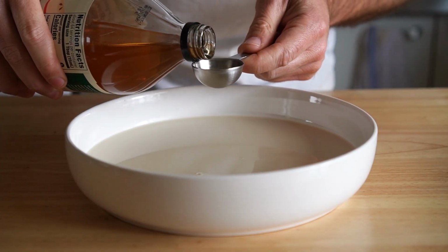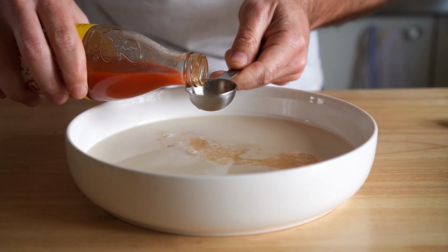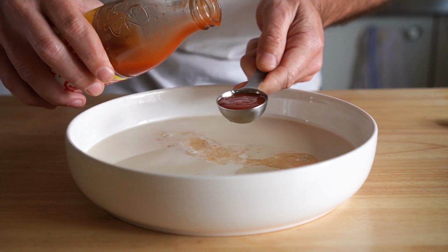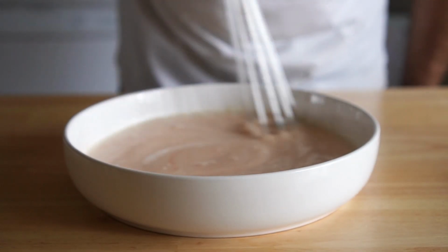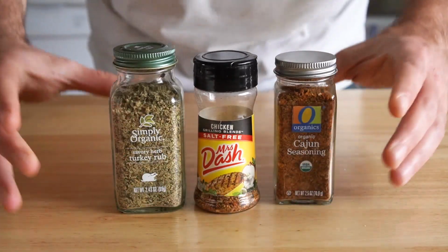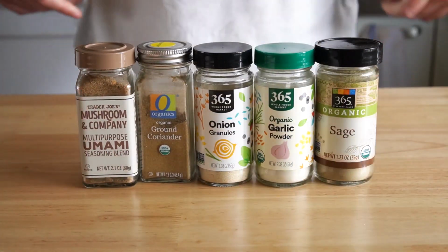But for now, we're gonna add a tablespoon of apple cider vinegar, and then another tablespoon of Texas Pete, and we're gonna whisk that to make our spicy buttermilk, though it's really not that spicy. Next, for the dry dredge, we have a couple of options when it comes to the spices. Typically, I'll use something like this Mrs. Dash chicken seasoning or some Cajun seasoning, but today I think I might make my own with some of these.